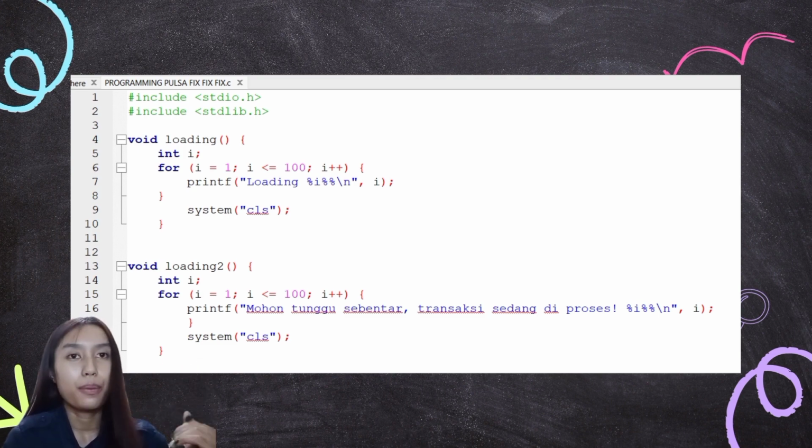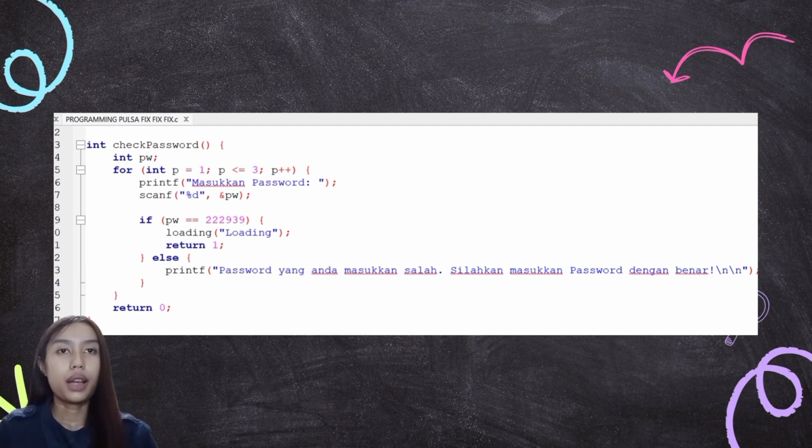In the program, we make a command to check the password. So before the user does any transaction, or even before the user starts the program, they have to enter a password that has been specified. And then we use a loop again here.